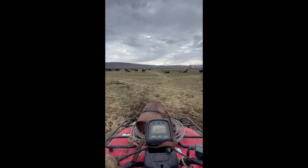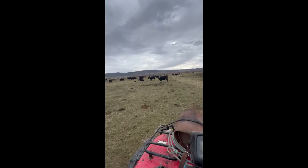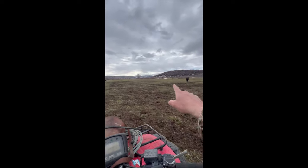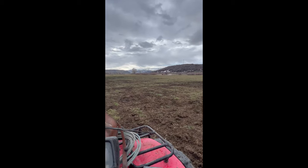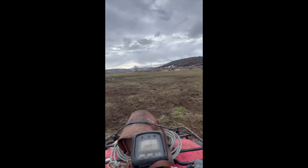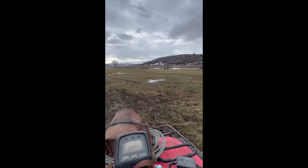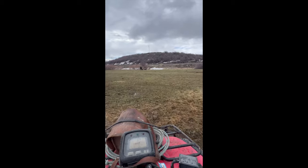Main thing here is just make sure everybody's good, happy, alive. Make sure you didn't have any complications with anybody calving. You just go through an overall health check. I'm always aware of stuff like that. If you see a cow by herself, you want to go over and check her, because why are you by yourself? What are you doing over there? Are you calving? Do you have a new calf? So it's just an overall shepherd kind of thing here, looking over everybody, making sure everybody's healthy, nobody's sick, nobody had any trouble, or nobody's calving. Somebody could be calving right now and might need help. So we'll go see what's going on over here.